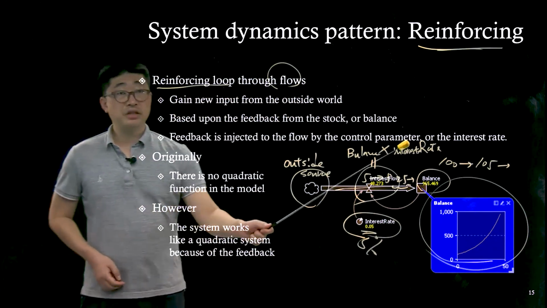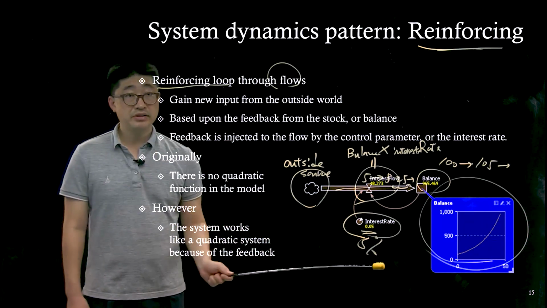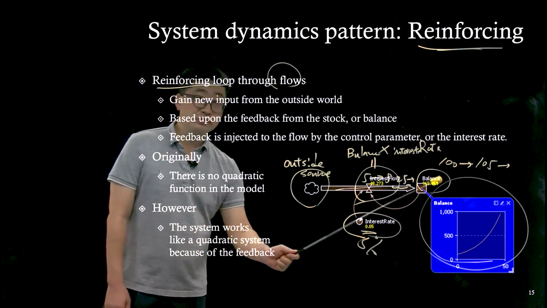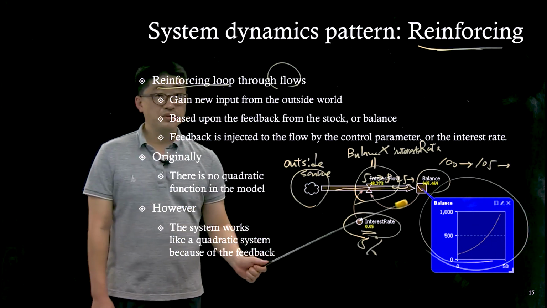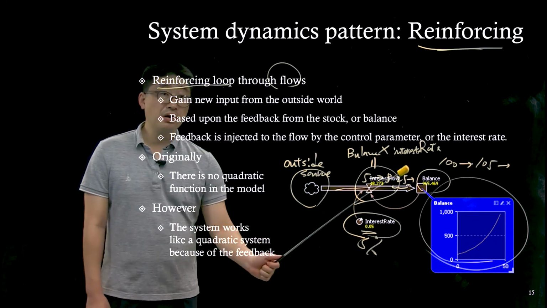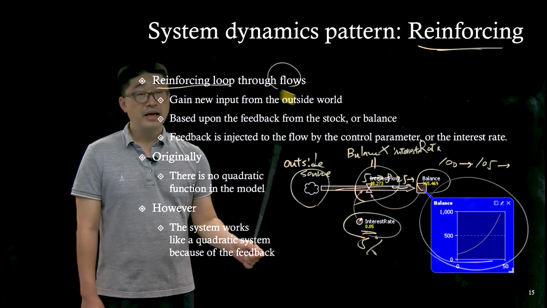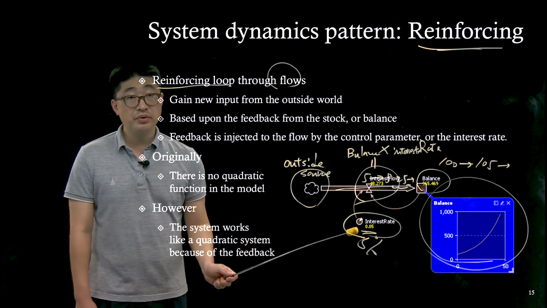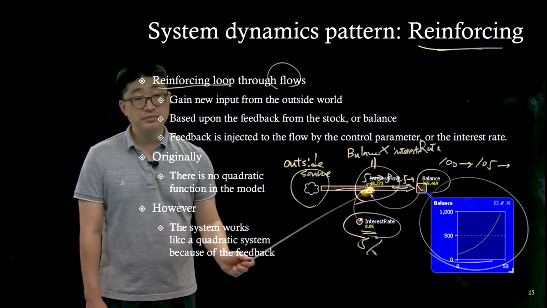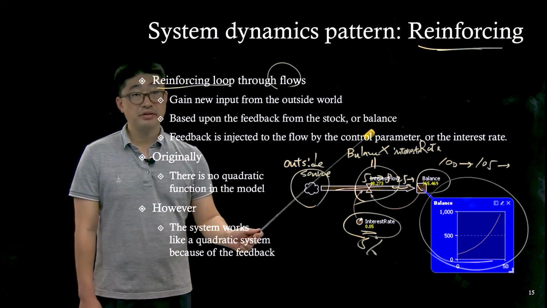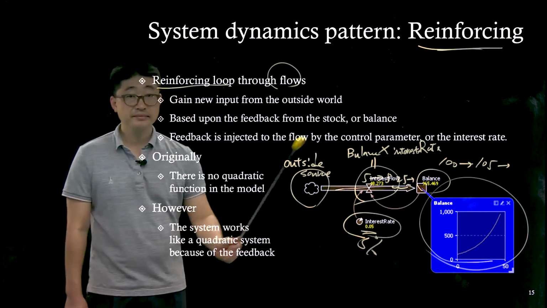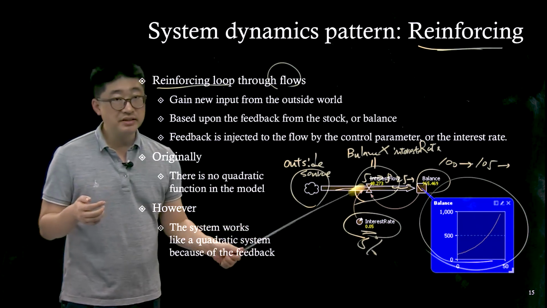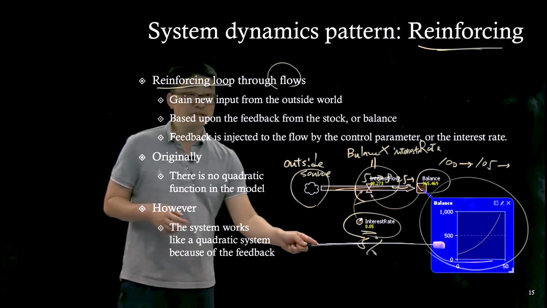We only had multiplications in our specification model. However, from the flow model, we are going to specify the adding-up part to this stock. And this positive loop, the reinforcing loop part, is modeled through the stock-to-flow link and the parameter-to-flow link. Okay? Even though there are no quadratic specifications in this system, the result is quadratic.